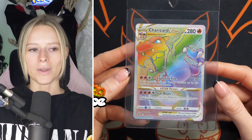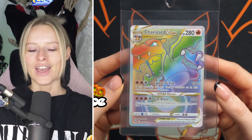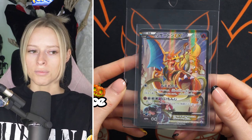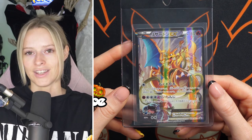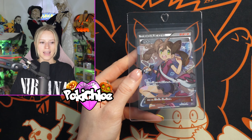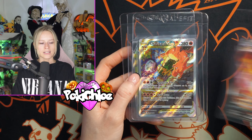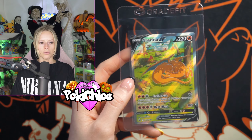Then we have got Zach going in with the one card magic on the economy level — we've got the Charizard V-Star rainbow from Brilliant Stars. Then Tom B is back again with a couple of cards on the economy level: Mewtwo and the Rayquaza V-Max. And I'm sending one card off on the economy level — it is the Charizard art promo, which you may have seen me open in a previous video. Now we are on the regular service level with a few more cards from Sam, a couple of Japanese cards. I'm also submitting on the regular service level: the UPC Charizard promos — the V-Max Gigantamax Charizard, the V-Star, and then the Charizard V, which I think might be my favourite out of all of them.